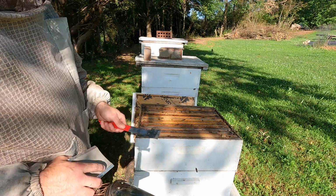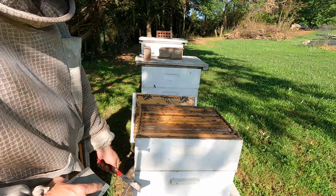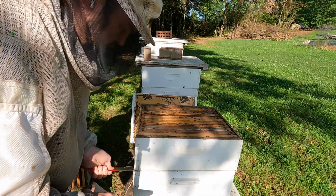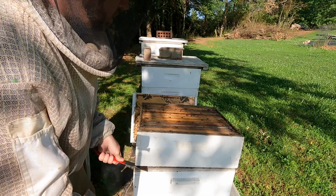What had happened on this one, the reason there's so many drones up there, I put a queen excluder on. She had started laying up here. I got her back down in the brood chamber. I didn't want her in my honey super, so I put a queen excluder on, and the brood that was laying in there, I guess, was some drone brood. So they've all hatched out.